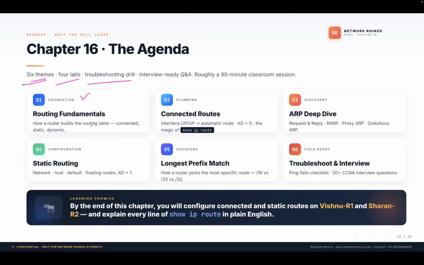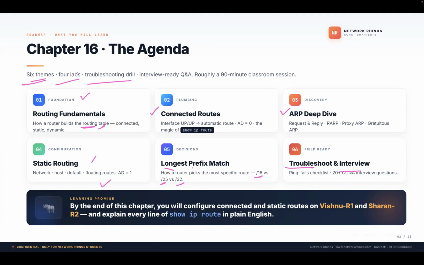So we learn about how those IPs go inside the routing table. We'll talk about connected routes. We'll talk about what is ARP, what is static routing. We learn about what you mean by longest prefix match, like /24, /25, /32. Then we'll talk about troubleshooting and interview questions.